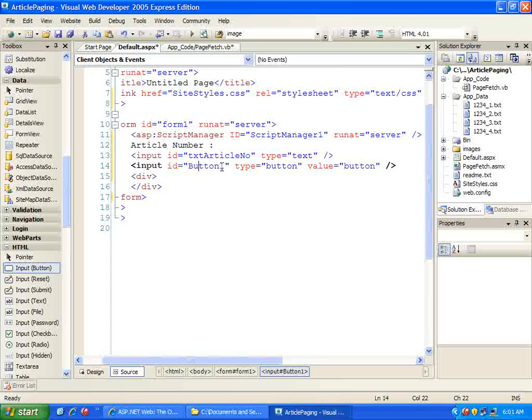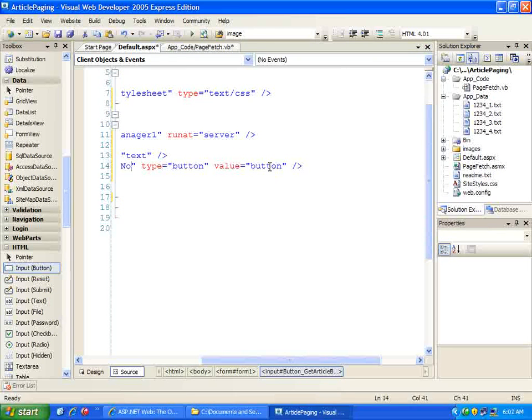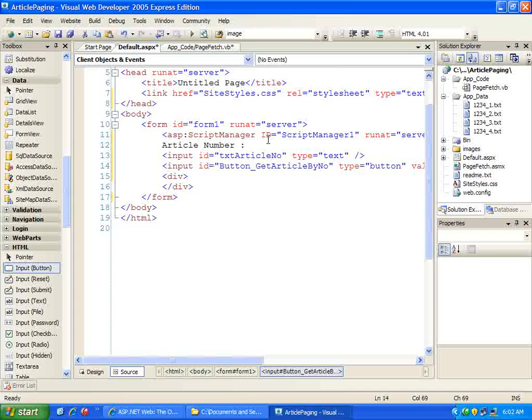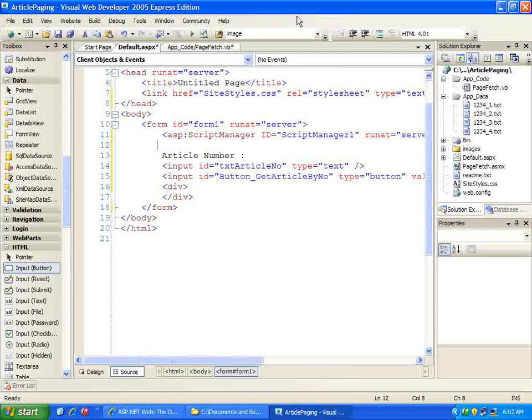And just for my fan out there that takes issue with my seemingly random naming conventions, I'll call this button article by number, and let's change the value to fetch. Also, just add a couple of horizontal rules here just to delimit.